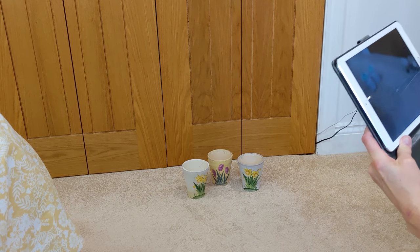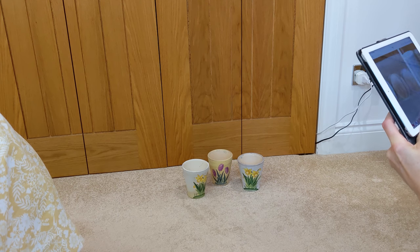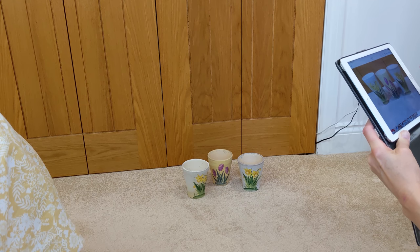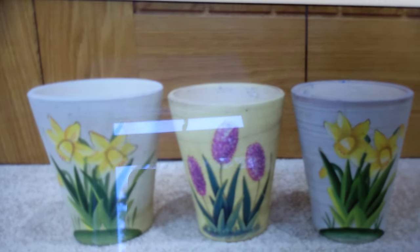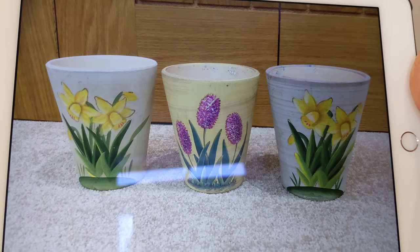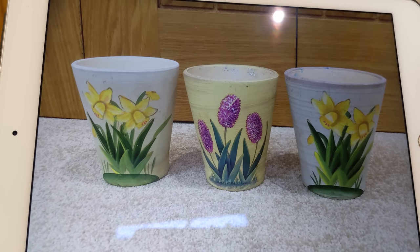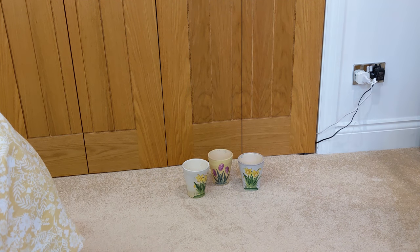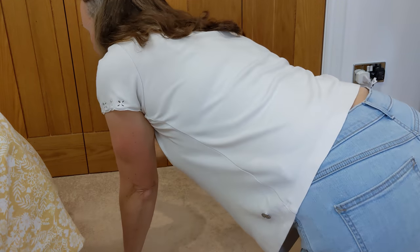I'll just show you what they come out like. So in here — that's the first picture. They always come out well because of the lighting, and that's the kind of picture that you want. You don't want a dark picture because people are more likely not to buy it, and you don't just want one picture — people are more likely to buy it if they can see a few photos of what it is that they're buying.